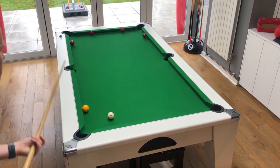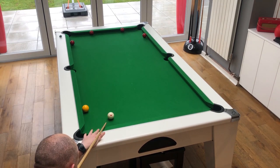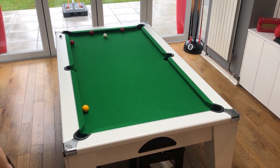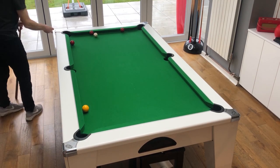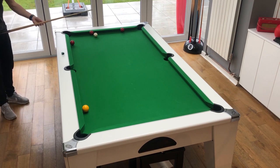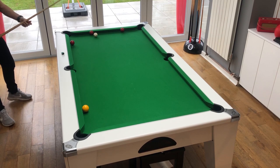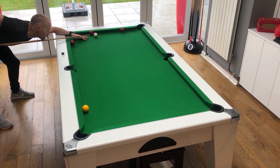Obviously the hardest thing with this is that at some point you've got to get from one end to the other, so you've either got to play a good positional shot or you need to play a fairly long pot along the rails, which is not too easy. Try not to leave yourself too straight on any of the shots — give yourself a bit of an angle each time so you've got a better chance of getting on to the following ball. Remember to play the shots nice and gently wherever you can so you're not forcing anything into the pockets.